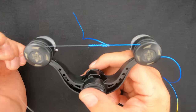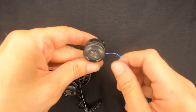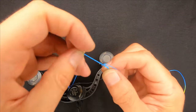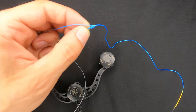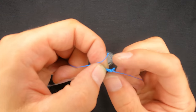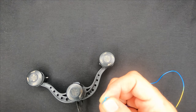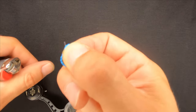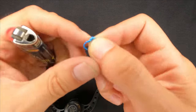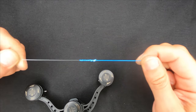Now we can actually remove our braid and leader from the tool. Cut off unnecessary braid. Take a lighter and burn the tag end of your leader. And as you can see, our knot is formed, a pretty strong and very reliable knot when tying two lines together.